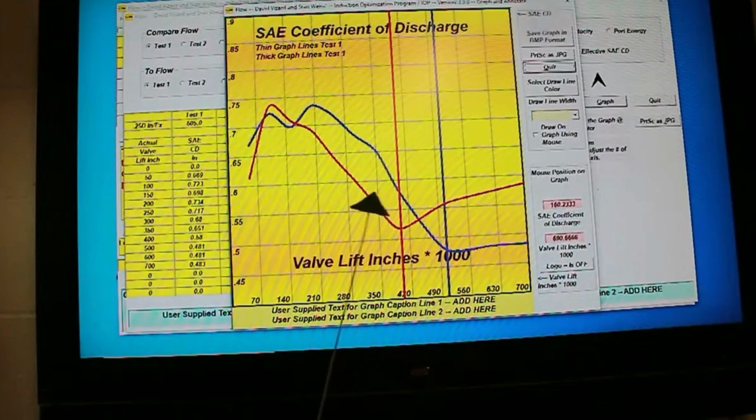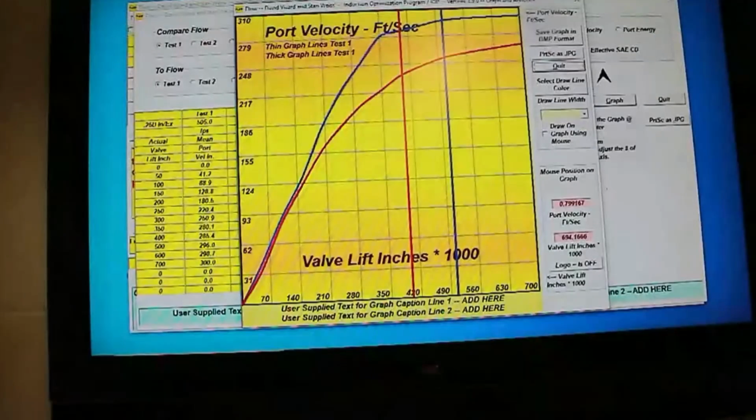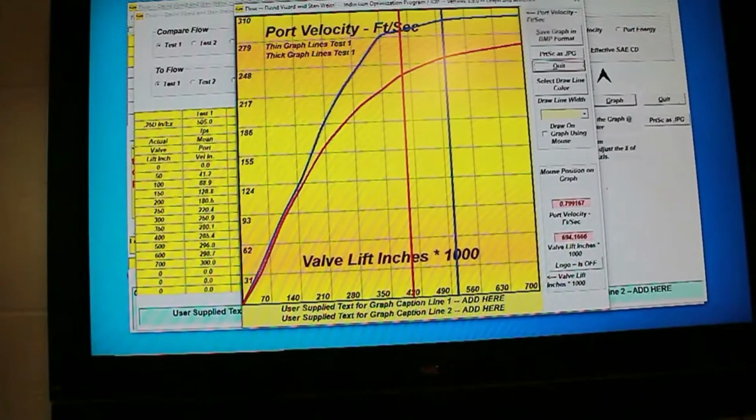Well, I can tell you now that the gain in this here, after passing this red line, which is a quarter of the valve diameter in terms of lift, is something that not only should we seek, but it can be had fairly easily by making sure that the port is biased and shaped in the bowl right. This didn't make it. Now, that could have been because it had a very small port, or it's not biased enough. What we're looking at here is the port velocity.